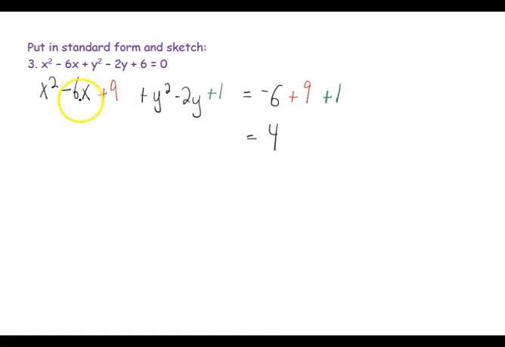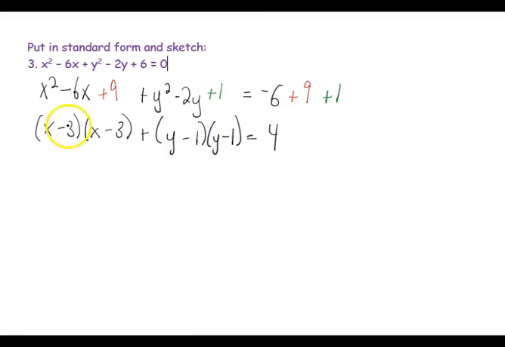These will factor separately. It's x factor factoring. This one factors to x minus 3, x minus 3. This one will factor to y minus 1, y minus 1. They're always going to be the same thing in both parentheses. If you have completed the square correctly, these will end up to be the same, and that is why you can combine them and put squared. So I'm going to do that with the x's and the y's. And now it looks like the standard form that we had been doing.